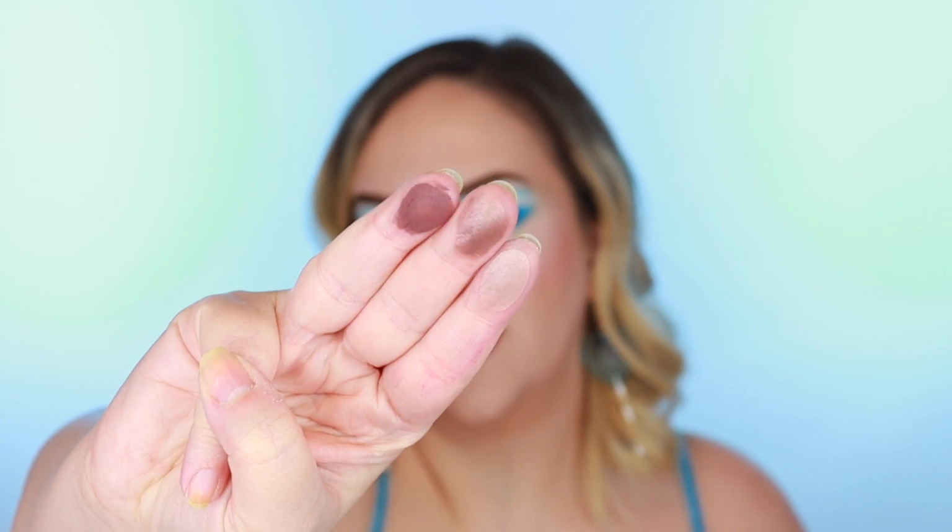You can try something tacky, like glitter glue, to put it on, but it is more of a matte consistency. I didn't really use any of the plum shades. They look pretty, and they swatch decent. It's just everything that I used was a little bit dusty, and I did use the face products as well.